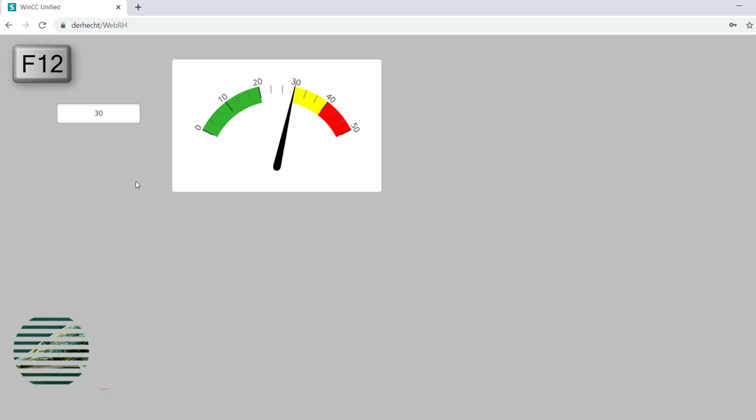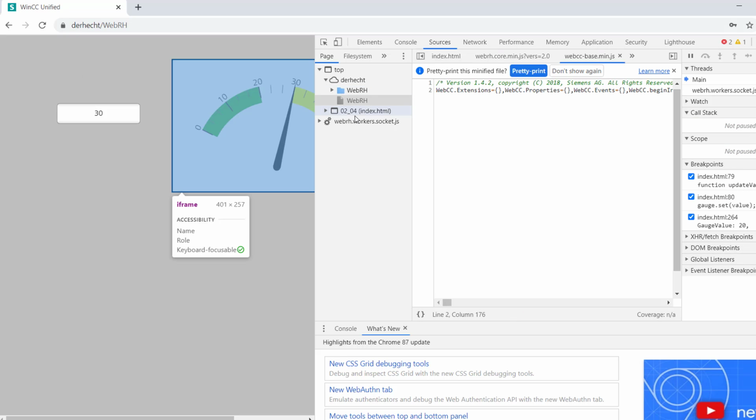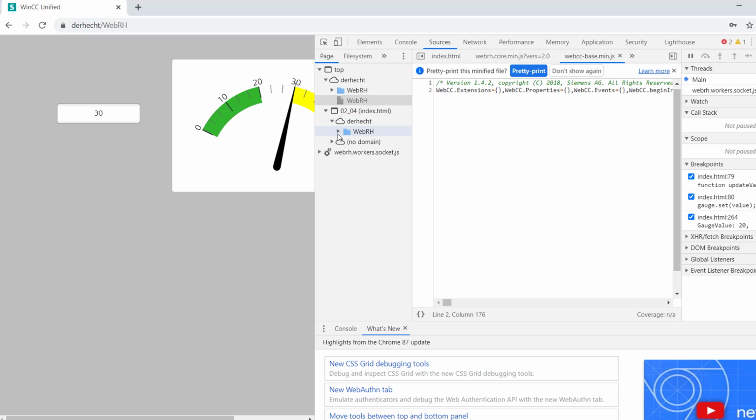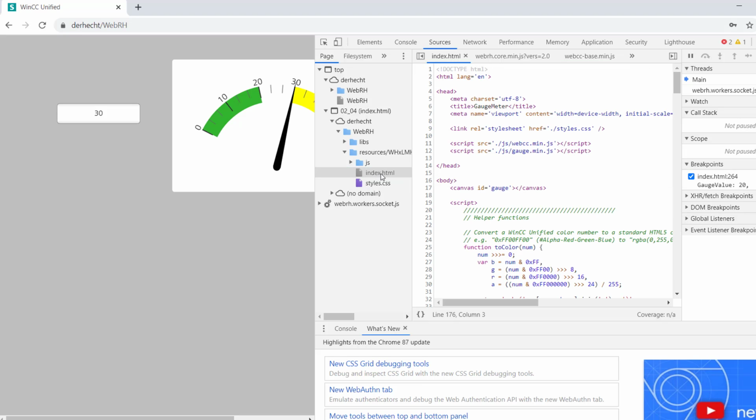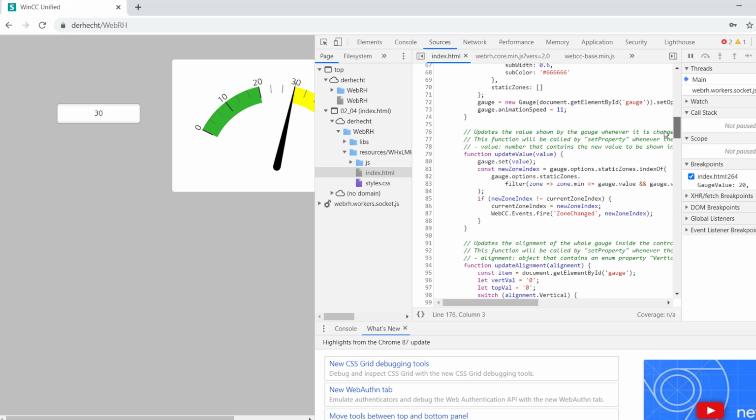If you press F12 in the Chrome browser, the debugging tools open. If you go to this folder, you see a resource folder, and inside the resource folder is this index file. This index file is the source code of your custom web control. You see there's some mathematical code to add the color and the zones.